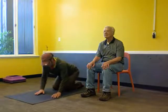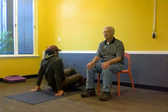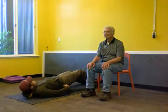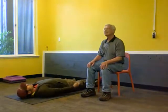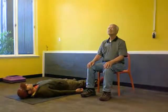So from here, we're going to go into a guided relaxation, which oftentimes is a shavasana, or the final pose of a yoga class. Scott is going to come down to the mat completely, whereas Tom is going to sit up nice and tall, but have the entire body relaxed. So if you're on the couch, if you're on a chair and unable to get to the ground, simply find a relaxed seated position.